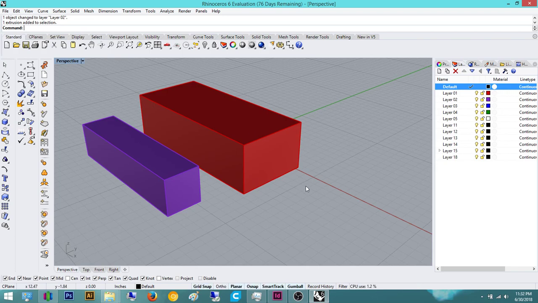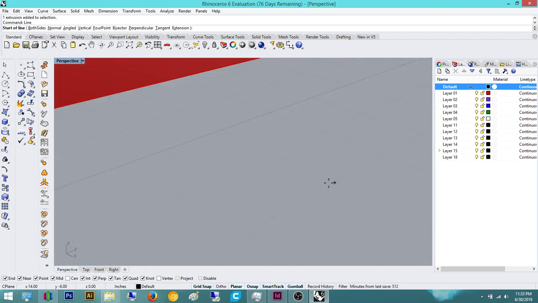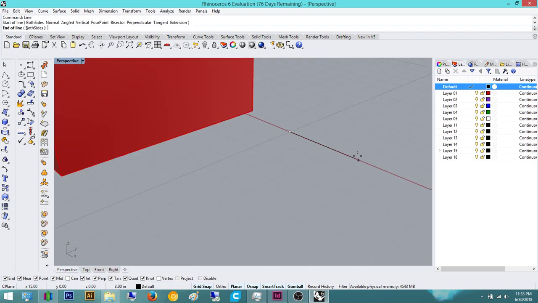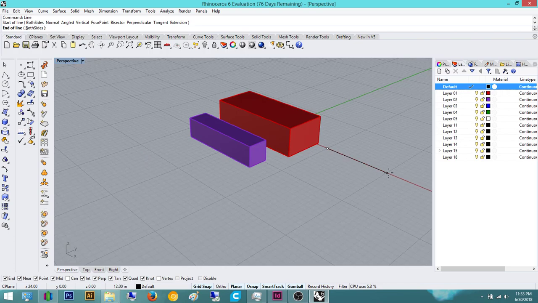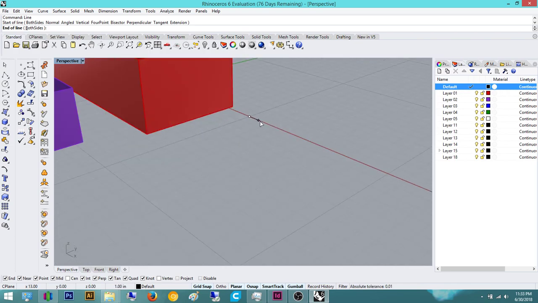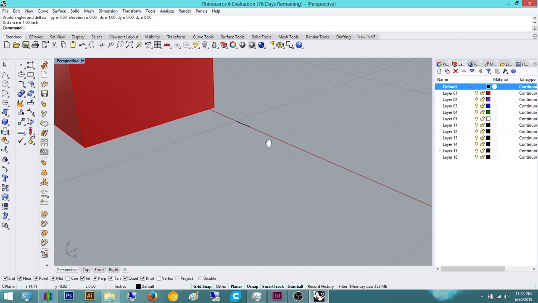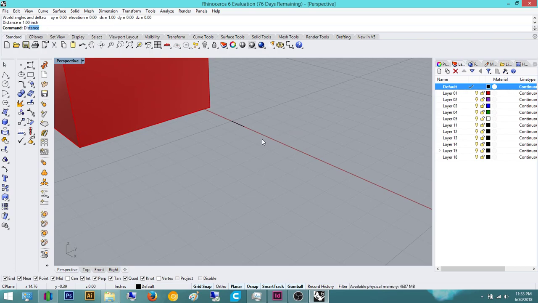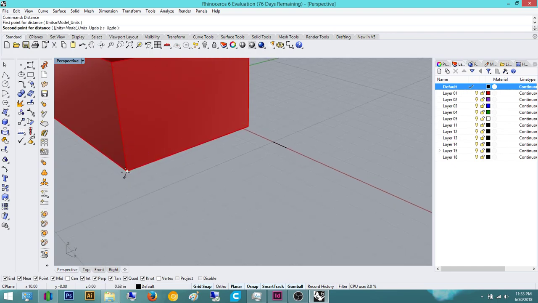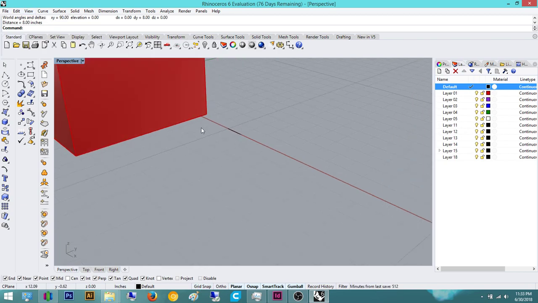Grid snap is basically just if I type in line, for example, it will actually snap. You can see it's snapping to the grids. I don't know what the units are. Since it's in inches, I think this is 12 inches right here. So every one of these ticks is an inch, from what I know. Let me try. So I did. So, yeah, it's 1 inch. The command I used is distance. It's D-I-S, and then it fills out with distance. Hit enter. It says first point, so let's just do this box, and then the second point. And it'll tell me it's 8 inches. So, yep, that's 8 inches. That's just what it's telling me.